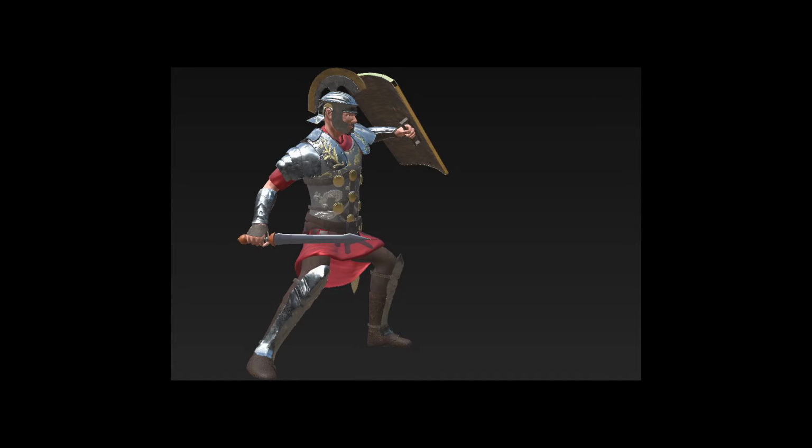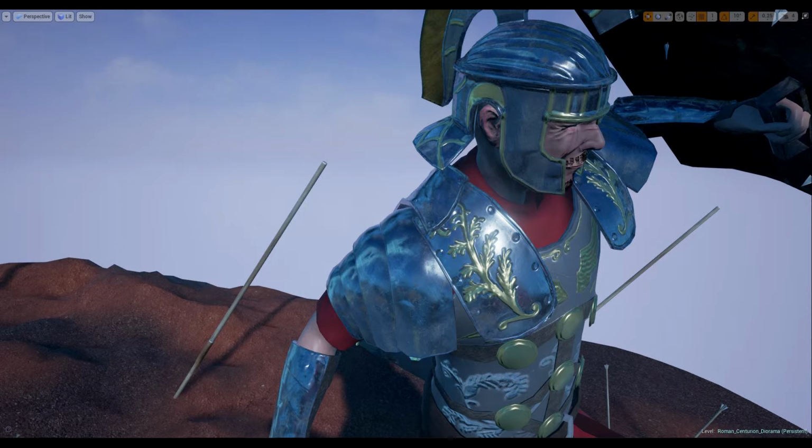But I experienced some problems when I brought my materials from Substance Painter into Unreal Engine, and that was mainly because I had to figure out on which channels my height map and my metallic map were saved from Substance Painter, which I initially didn't know about, so I had to do a little research.